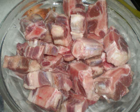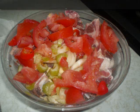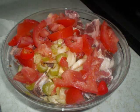Cutting up the oxtail, wash with water, lemon juice, and pat dry. The next step is to season the meat. Salt, pepper, tomatoes, onions, the basic seasoning for stewing meat, as we've discussed in the past in previous recipes. And the following step after we've seasoned this is to allow it to marinate for about 2 hours.